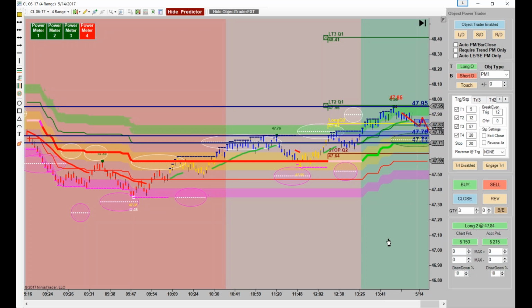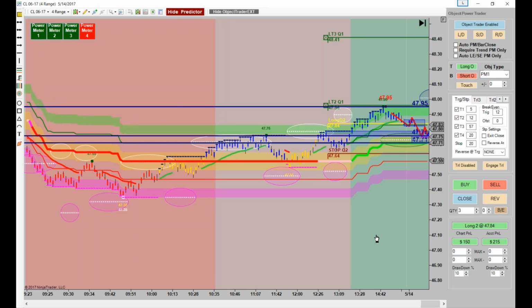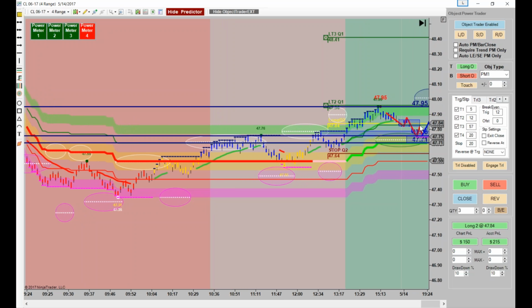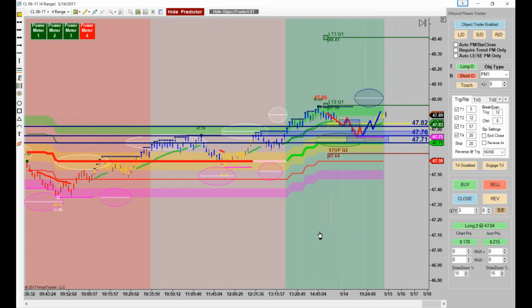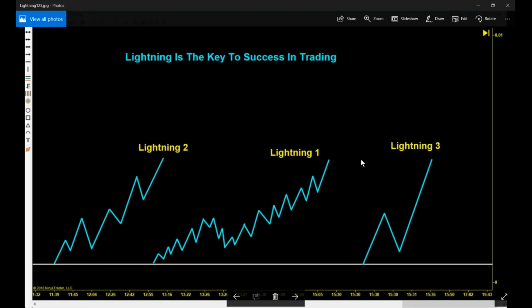Okay, but notice that lightning is still heading to the downside at the time. When did lightning start heading back up? Lightning started heading back up when it took out that swing. Okay, and always remember, I'll show you this deal right here too. This is only showing an uptrend, but you can obviously flip the chart over and see a downtrend too. But remember, there's lightning 2, which is a little bit larger, thrust, retrace. When is this swing identified? Right here. It's identified when it takes out the left swing with a closed bar at least.